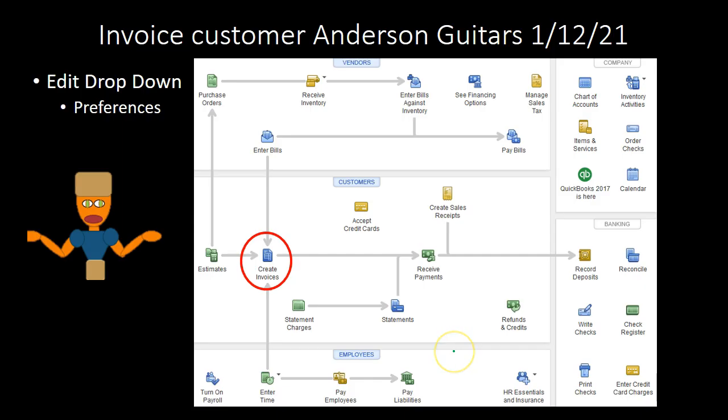If we were to input this into something like QuickBooks, we would in essence just select Create Invoice when we were trying to create an invoice for the creation or the completion of work. In this case, we are actually selling something.